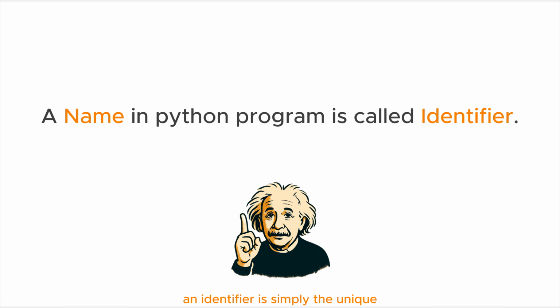An identifier is simply the unique name you give to something in your program so you can identify it and use it later. As I mentioned before, but can we name them anything we want? Just like in real life, there are rules. Think about naming a newborn baby. You have a lot of freedom, but there are still rules and conventions you need to follow. Programming languages have the exact same concept. Python gives us a lot of freedom to choose our identifiers, but there are a few strict rules we must follow and some conventions that we should follow to be good programmers.